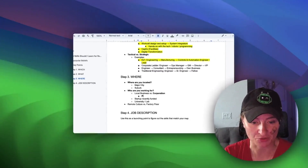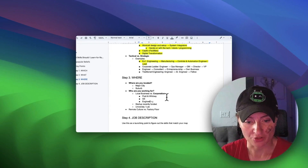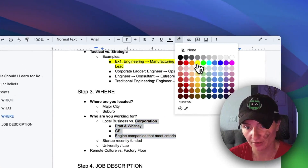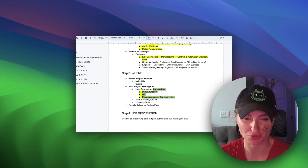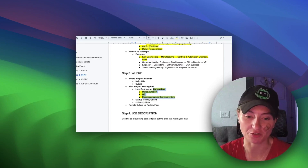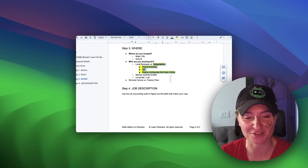Some good-fit examples include Pratt and Whitney, General Electric, and other engine companies that meet the criteria. As you can start to see, we're finally building out like a root cause analysis for our skill development. Because we've done this, it almost guarantees that the skills you're learning will actually be useful and will help you propel your career, versus just picking up more skills and not knowing what to do with them. Rather than trying to fit your resume into a future job, you're taking the job and doing what they want you to do — and that inherently makes it easier for you to advance your career.